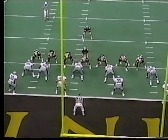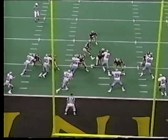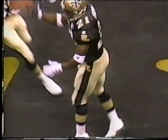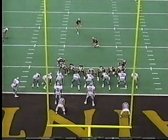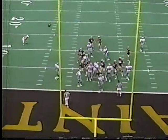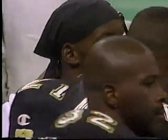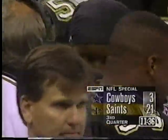What happens is the fullback in a goal line has got to run. Vanderbeek is right there. What he's going to do is he's just going to overrun the ball. He just runs past. He gets caught in the wash, runs past the hole, winds up in the wrong place at the wrong time. Now, if you joined us late, New Orleans is doing this against the second-team defensive line from Dallas, but in the first half, they did the same thing against the starters. The Saints have amassed a 21-3 lead. We'll be back in a moment.